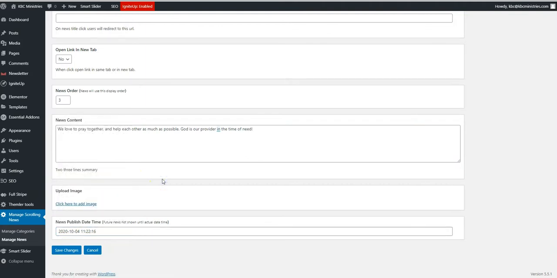So if you wanted something coming up a couple weeks from now, you can set up several things to show up in your scroller in the future, where you don't have to constantly go in and keep changing things out, especially if you have a board meeting or some committee within your ministry where you talk about things for the next couple months or next 6 months. You can go ahead and post that and have it display at its given time. That's what this date part here is used for.